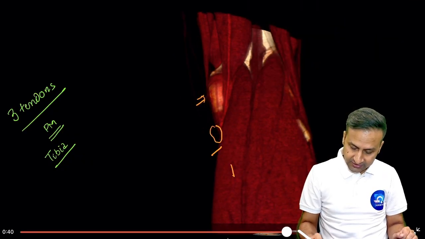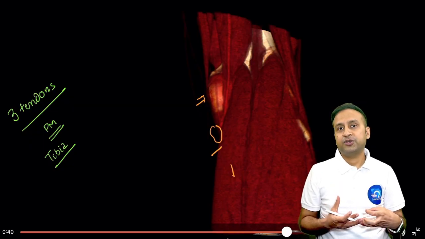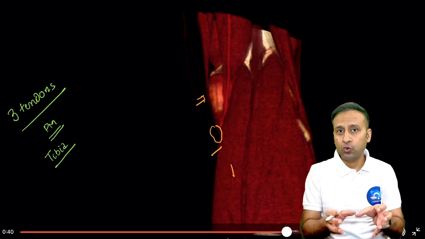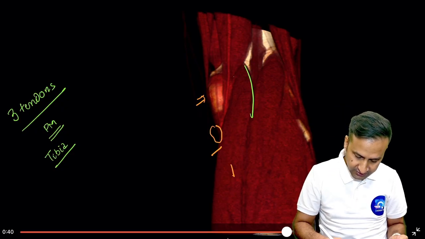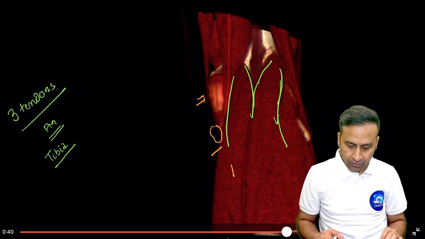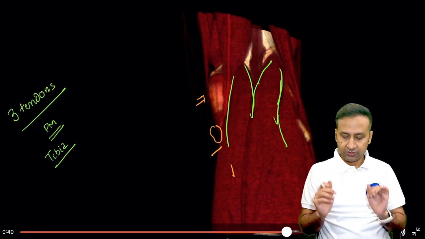We can clearly see that there are certain tendons which are present along the posterior aspect of the knee joint, which are coursing from the level of the lower end of the femur further down into the calf. What are these muscles or tendons? We can see that these are these two groups of muscles, which are not only encasing this popliteal fossa, but they're further going down into the calf as well.